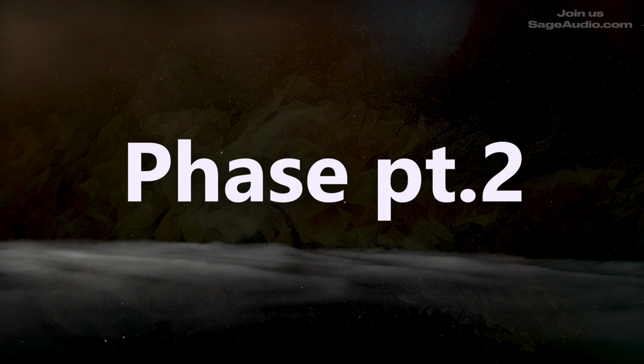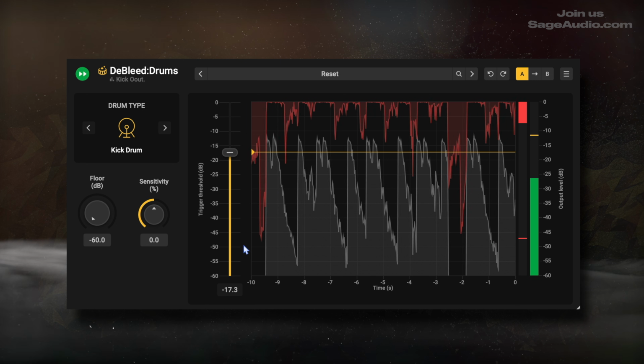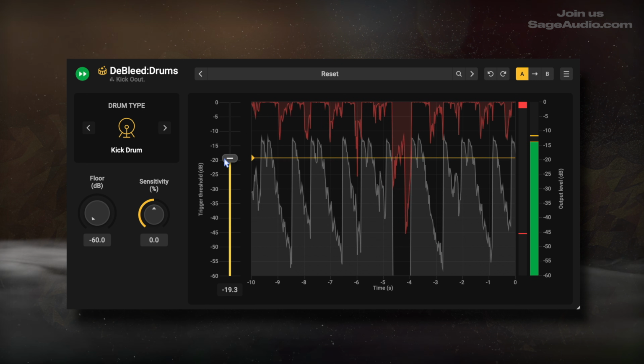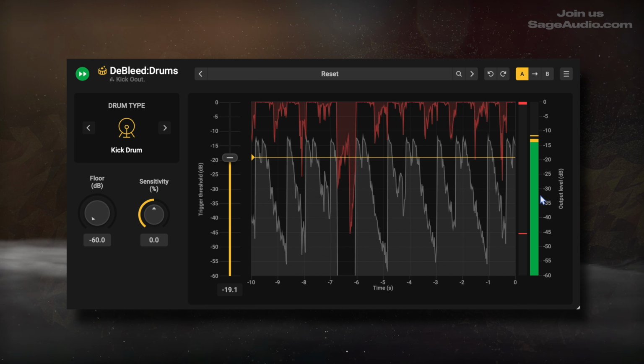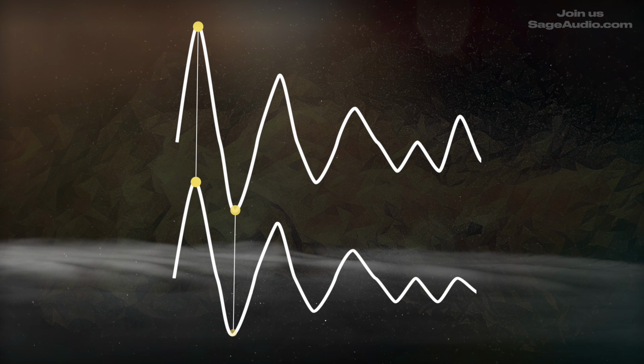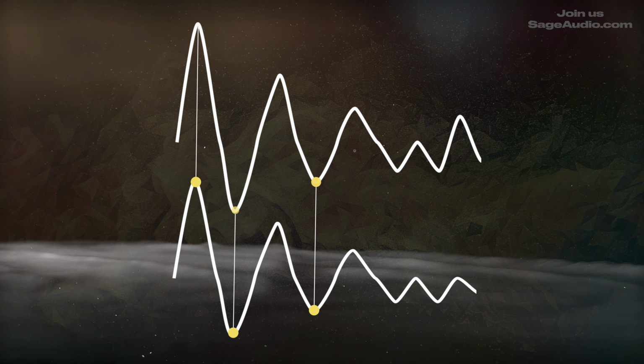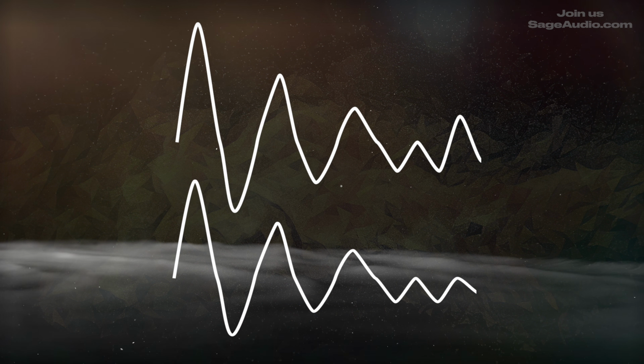And this brings me to phase part 2. When mixing a highly dynamic, multi-tracked instrument like drums, gating becomes a phase corrector. I went into a lot of detail about this in one of our last videos, and I'll link it here, but in short, our transients are aligned now, which is great, but the mic bleed isn't. The snare's transient, as recorded from the snare's close mic, may align with the overheads, but this same transient, as recorded from maybe the kick's close mic, does not align.